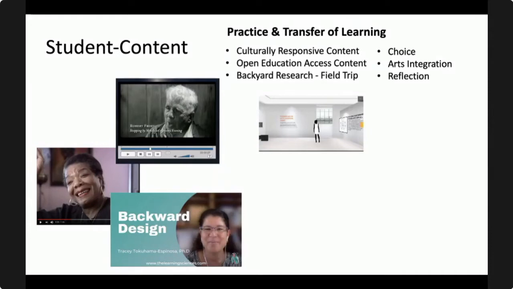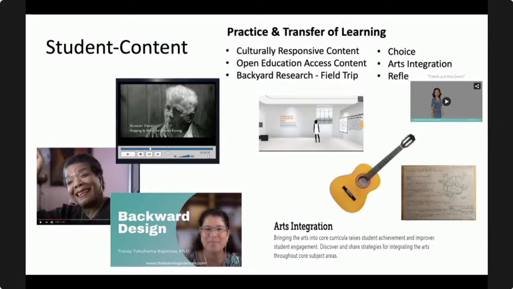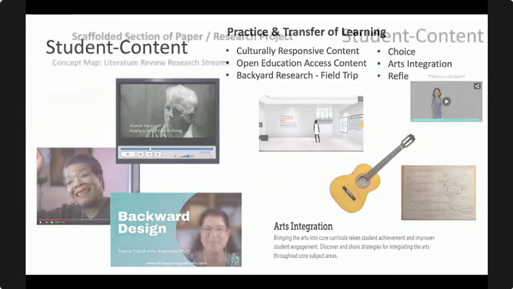Tell students, pick any application of your choice. Just make sure it's free. Students can choose and then show and self-identify. Ask students to look at how they integrate the arts. I've had students who have drawn pictures for discussion boards. I had a student on a 10-week reflection write a song and sing it on his guitar. That is transfer of learning.